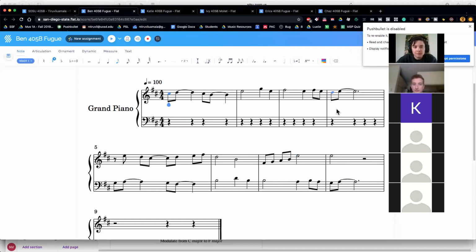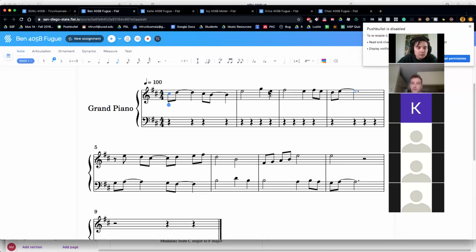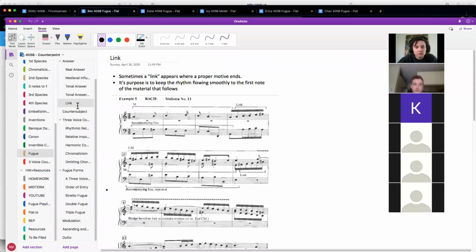And then same thing I told Erica is that I would add a little bit more motion here, because the idea is there's usually a little bit of momentum going into the 2nd voice. That's the idea behind the link. The link, like for instance, it stagnates a little bit, so then there's a little link. So you could add something. It's building into when the next voice comes in.